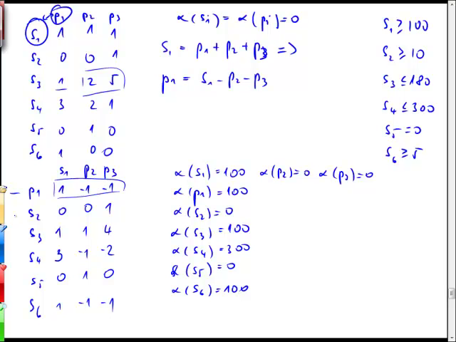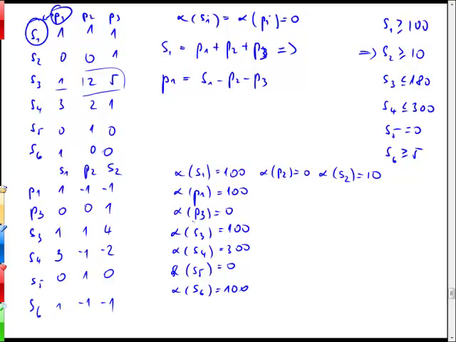P1 is an original variable. S2 has the value 0, but it should be larger or equal 10, so we have to pivot. Again, there is only one variable which is suited for pivoting. This is P3. And this is this lucky case where the coefficient is 1, so I can exchange them without changing the tableau. So S2, P3. And I just have to recompute the values. Now the value of S2 is 10. I've pulled it to its bound.